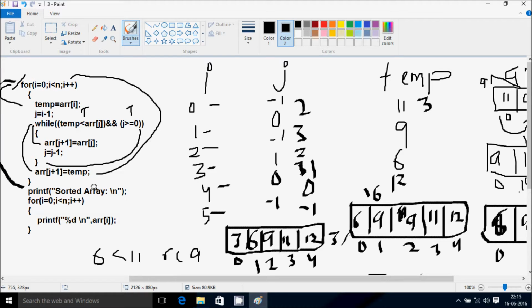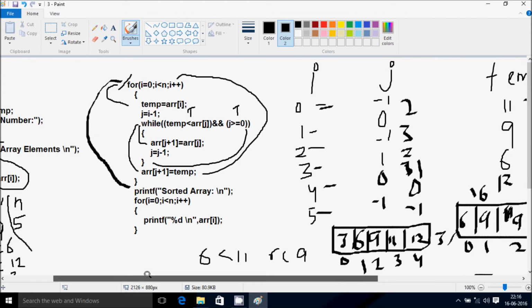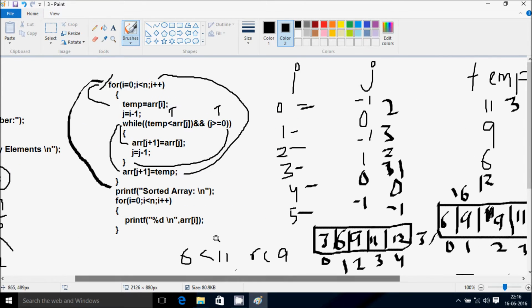So this displays on the output screen, and \n, then control comes to a new line. Here i starts from 0 again, and that coincides. So sorry, i starts from 0, check the condition 0 less than 5, the condition is true, n value I have given 5. So 0 less than 5, the condition is true, so that coincides. So enter %d, because arr is an integer type, \n to print the array elements on a new line. So the arr 0 position value is 3, so 3 is displayed.